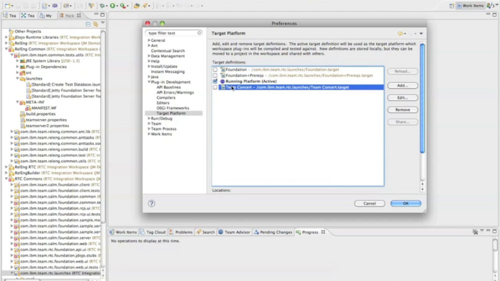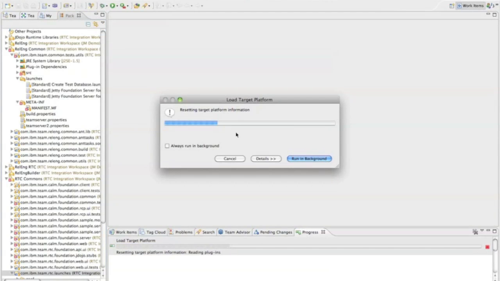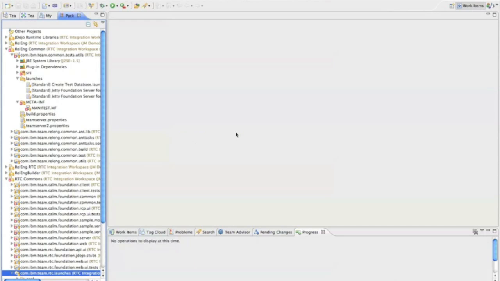So I'm going to go pick, and these are pre-set up, and basically what we've done now is when we adopt a new foundation, we update these target files, and if you want to get the latest foundation that the RTC integration stream depends on, you can go set that, pick that target, and what this does now is it's downloading the Eclipse dependencies, the foundation, all that, and installing it. And after you've done this, it's going to rebuild your workspace.